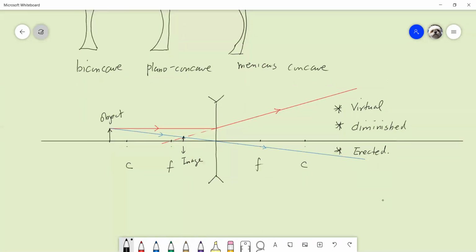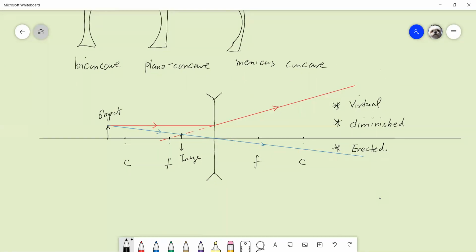Now pretty much, if you draw another location, let's say I put my object here or here, then you will get the same result. It's just like the convex mirror, or the divergent mirror. They always form a virtual, upright, and smaller image. So therefore, if you have myopia and you have your glasses on, whatever you see there is actually smaller than the real size. Are you with me?